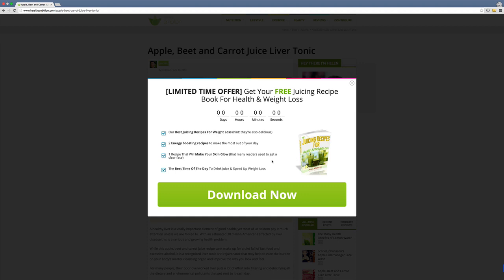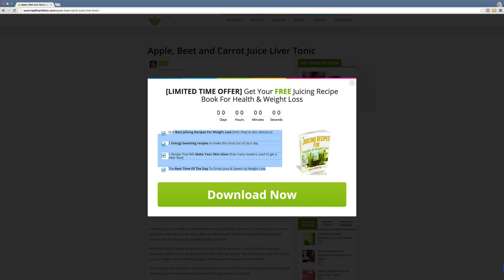Now, the next thing that we have on our pop-up is the bullet points or copy, right? And the bullet points of copy, well, people will only read them if they were interested in the headline. If they are not interested in the headline, they're never gonna read them. So at this point, people are interested when they read that, but they are looking for a reason not to sign up. So while your headline should be segmenting, so in that case, well, it's obviously segmenting people who are interested in juicing, right? Your bullet points and copy, they're really here to just reinforce that headline, not segment it more.